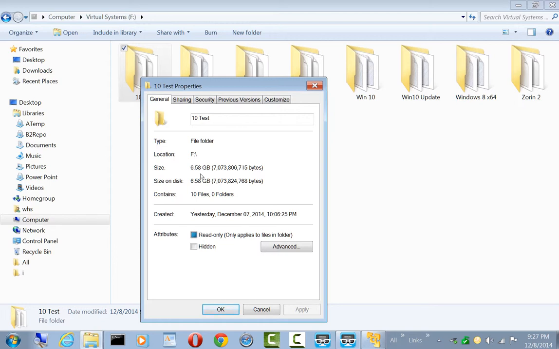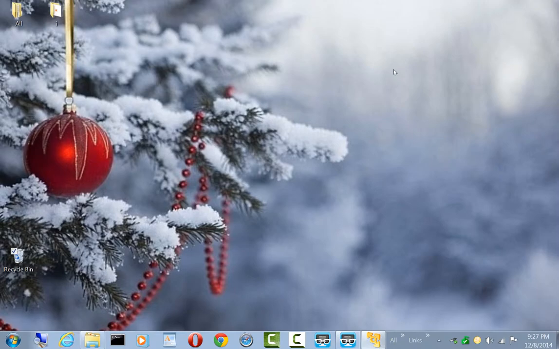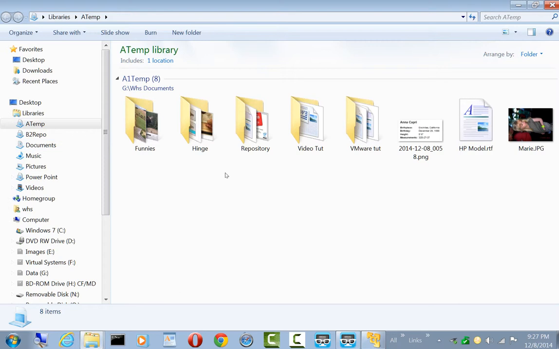And I told you it's going to be somewhere between 5 and 7 gigabytes because that's a naked starter system, if you want. So there's no programs installed, there's no settings made, no nothing. So that's what we have right now to work with. Before we start this one, I would like to show you something that is possible, as I said, moving the VMware Player folder someplace else.